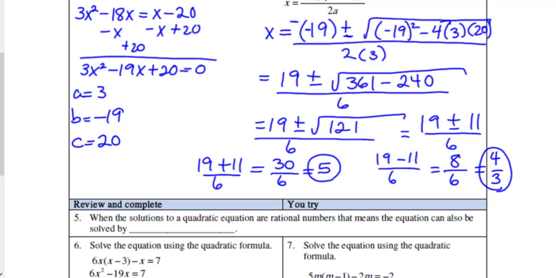I'm going to save word problems for a separate video, but sing that quadratic formula to yourself. Be sure you write down what A, B, and C are and plug them in, and you won't have any issues whatsoever. Watch the calculator and watch your rounding if you're asked for exact or if you're asked for decimal answers.